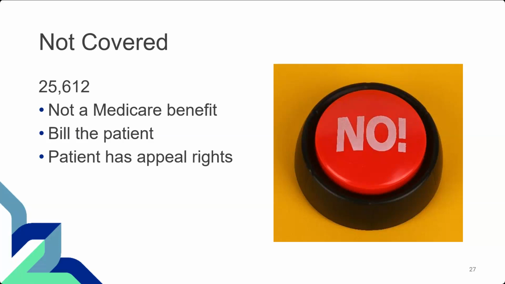So I want to make sure you're doing that correctly. Again, we just don't see the AT, the active treatment, right? A couple of things that I did say there. The patient does have appeal rights on this, and that's important. The provider does not. If you wanted to fix this claim and you want it to be covered, then you would submit a new claim removing the GA, but what would you need to put on it? The AT. That's how you fix this claim. It's not an appealable issue. And then let it go back through. Okay.